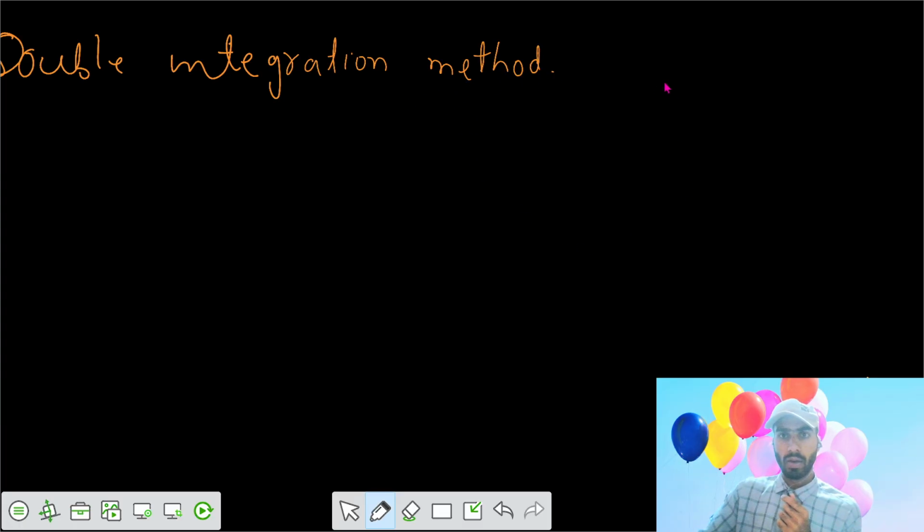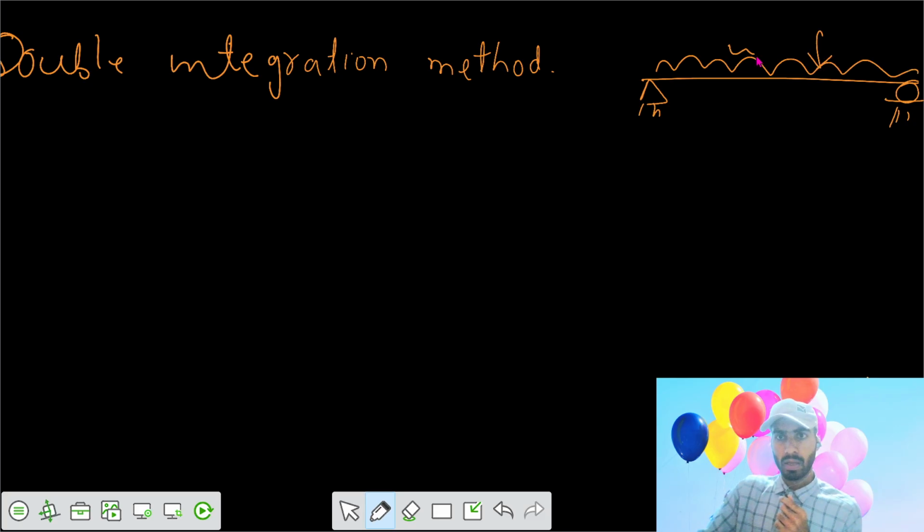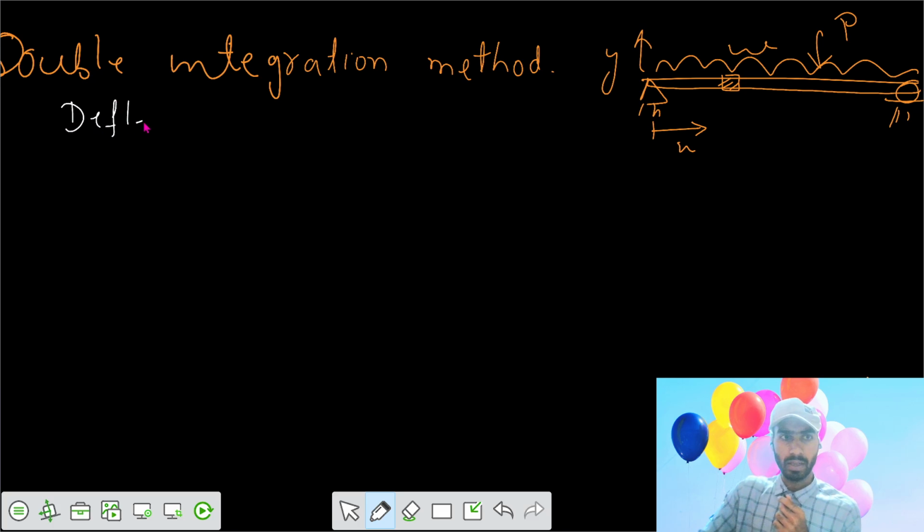So if you have a beam, a general beam, there is a loading. Then we have that this is the depth of the beam. We go at any x, we take some strip. We know that some deflection would be here. The deflection diagram we draw is the elastic curve.